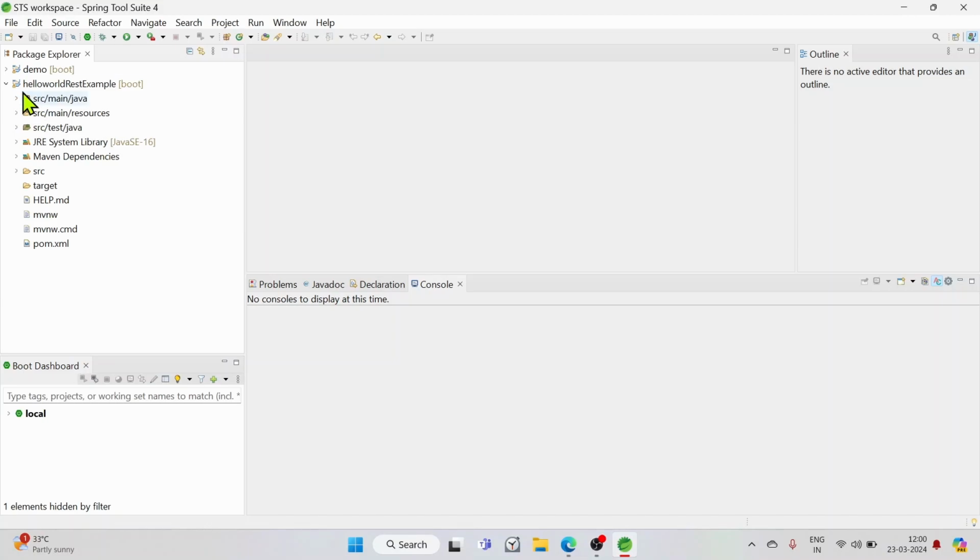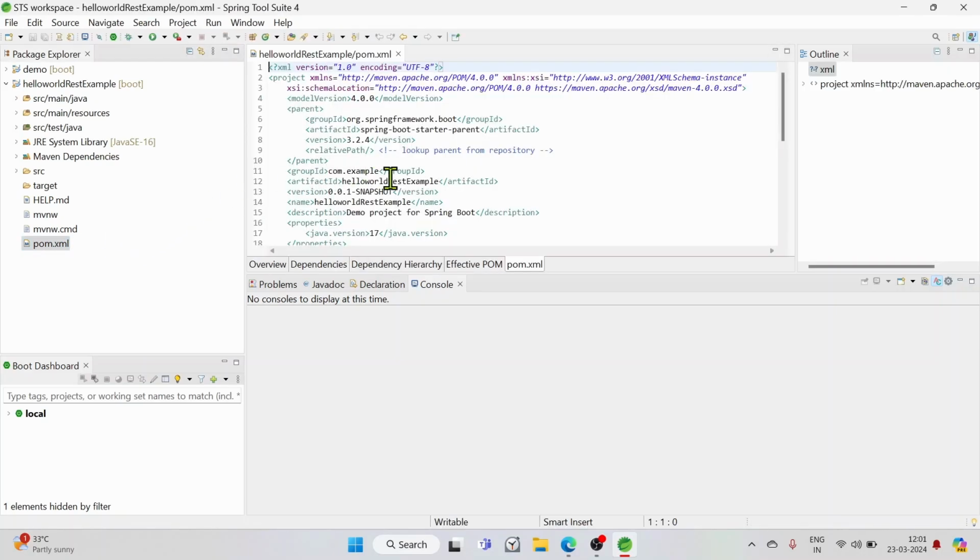After the loading is done, in the package explorer towards your left of the screen, you will see the project name getting displayed, which is Hello World REST example. So we have the pom.xml file, which has the list of dependencies, the project name, the build type, everything defined in it.